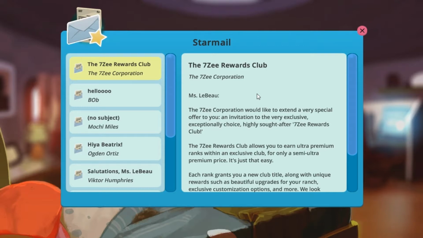I went to sleep here and we had some mail. So if we look at the star mail, we have the 7Z Rewards Club from the 7Z Corporation.